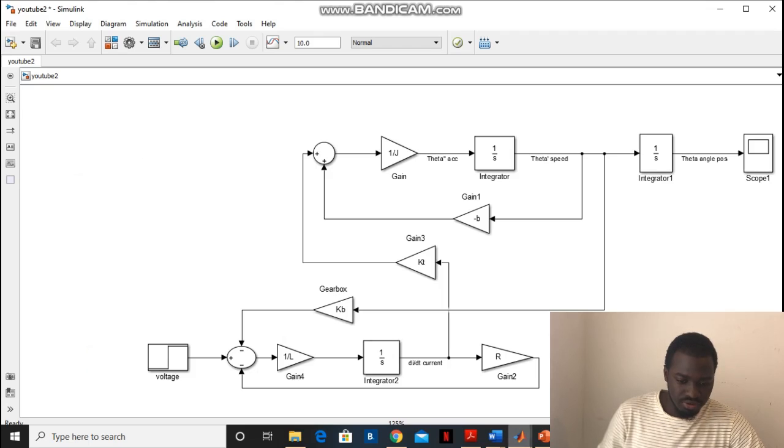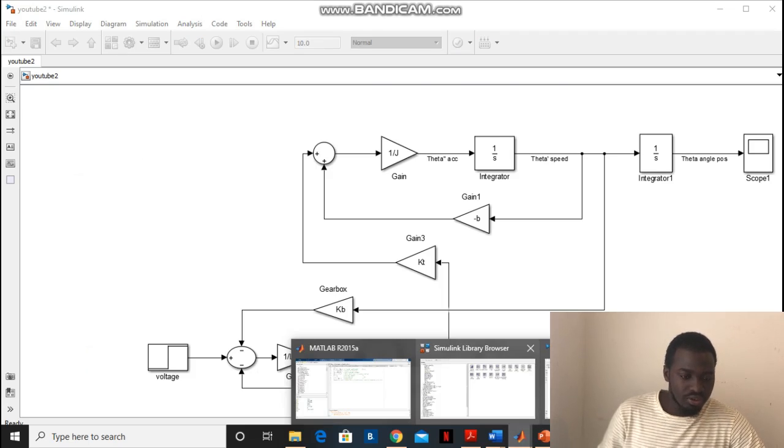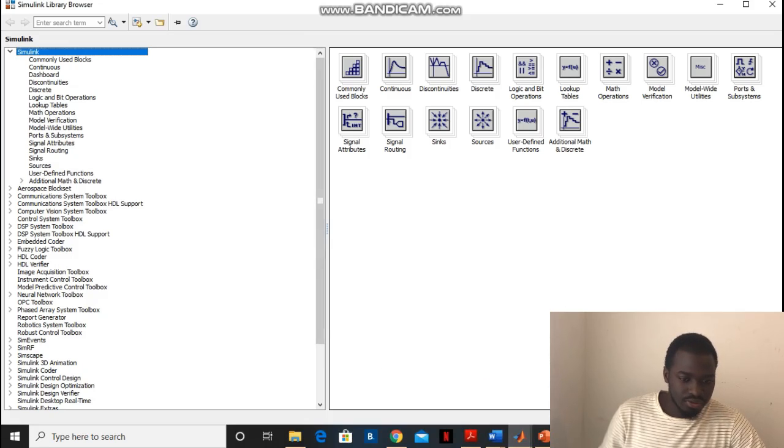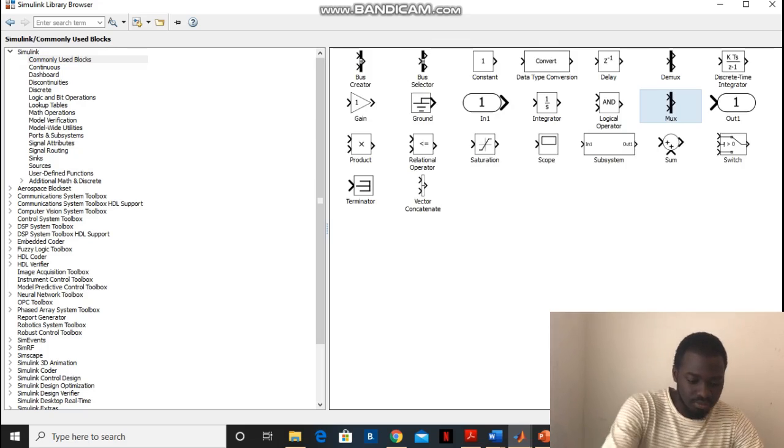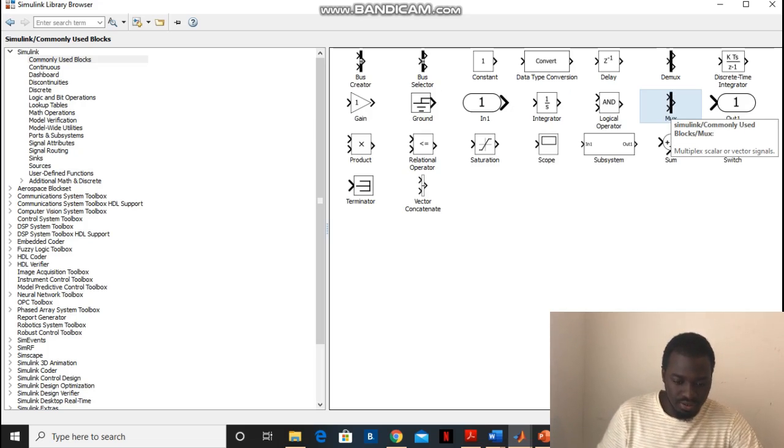Let's come to the Simulink library and go to the commonly used blocks. You can see this is a multiplexer. Ctrl+I brings it for us. I'll just do it instead of dragging.